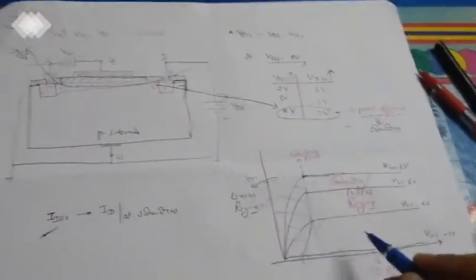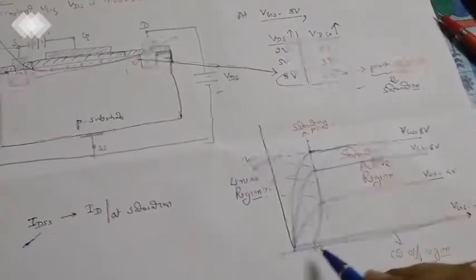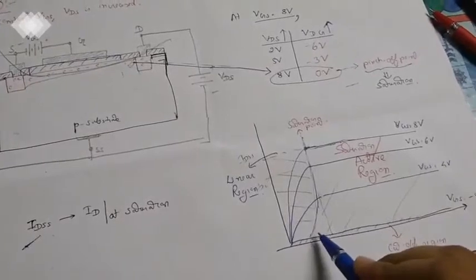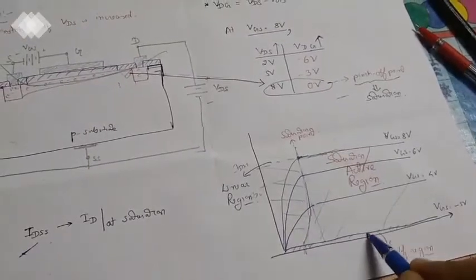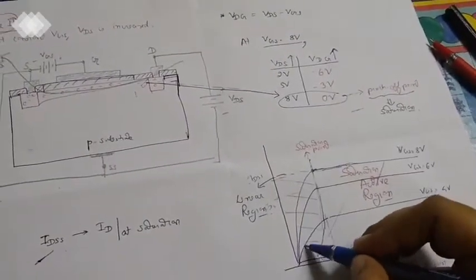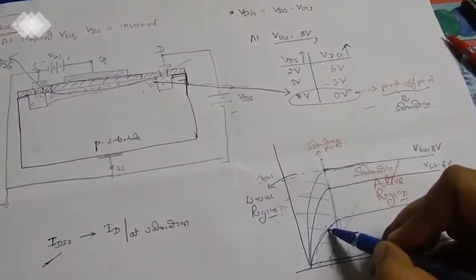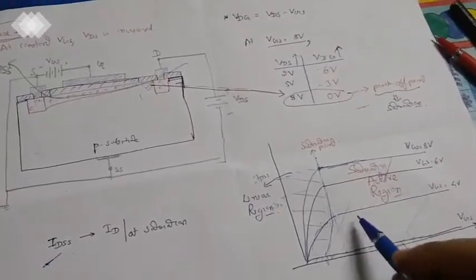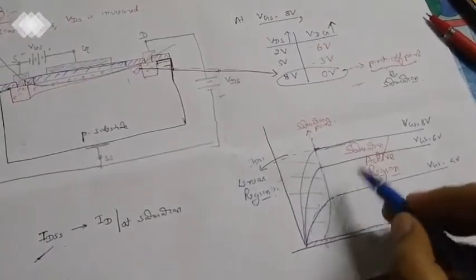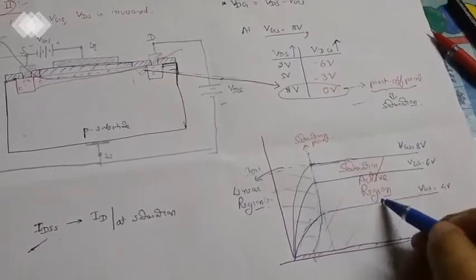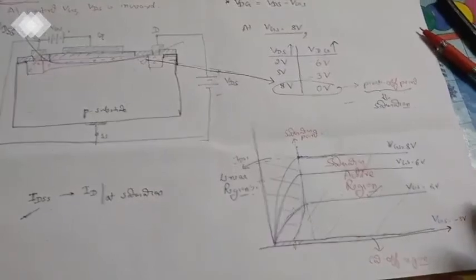So finally, we see in this graph that there are 3 regions. One is this region where no current is passing, known as the cutoff region. In this region, the current is increasing as we increase VDS, so we call this the linear region. And the third, here, however we increase VDS, the current remains saturated at a constant level. So this is known as the saturation or active region. So here we understand the three regions of operation of the MOSFET. Thank you.